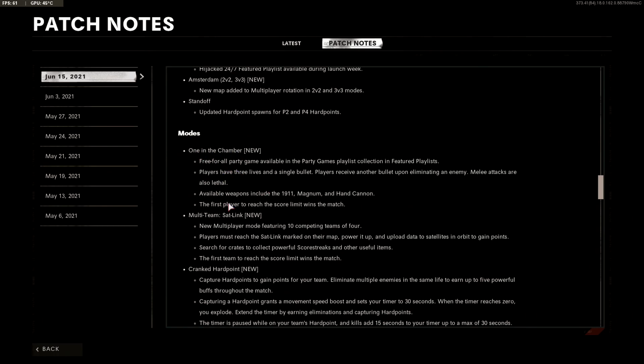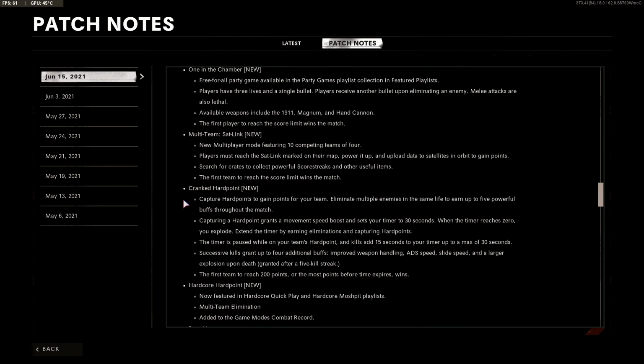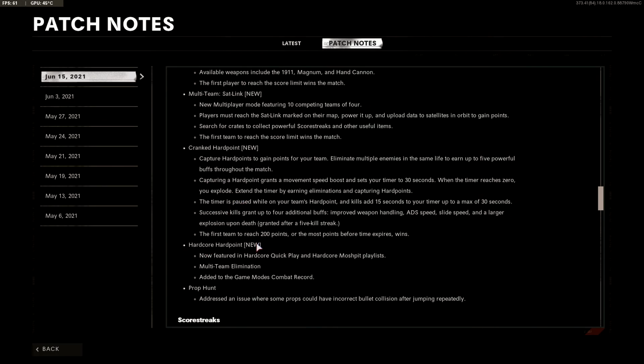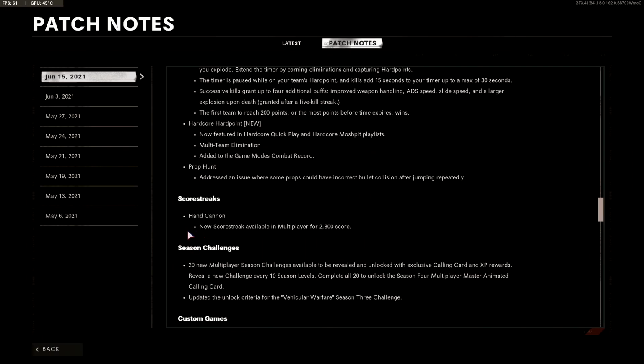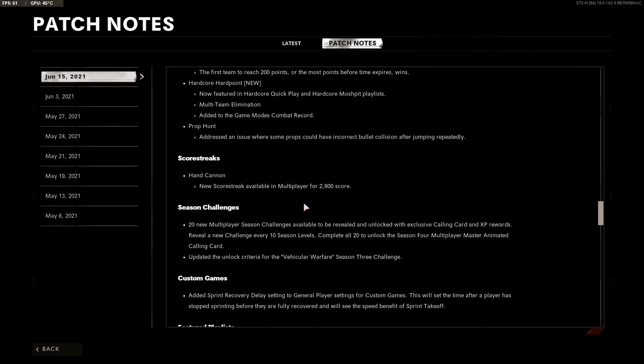Modes: One in the Chamber, Stat Link, Cranked, Hardcore Hardpoint, and Prop Hunt. Bro, there better be a gun game. If there's not, I'm gonna smack somebody. Hand Cannon. This we didn't even get to use last time because we went against straight sweats, so we had fun with that game.